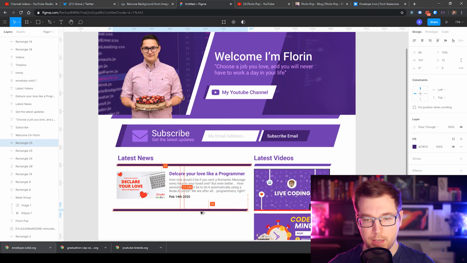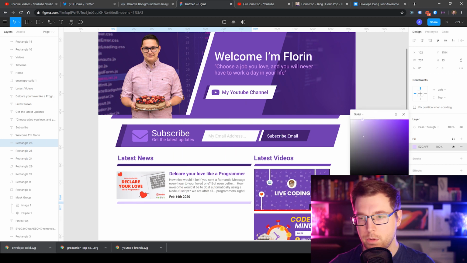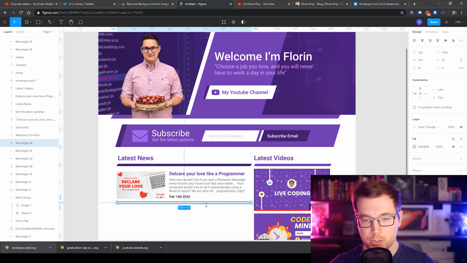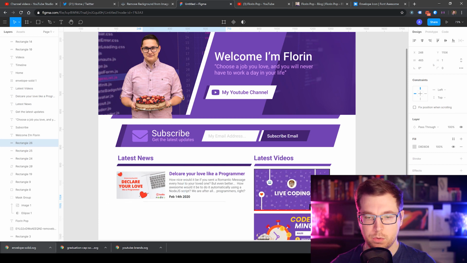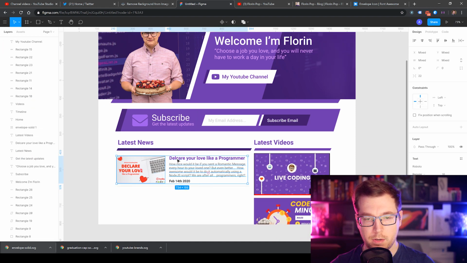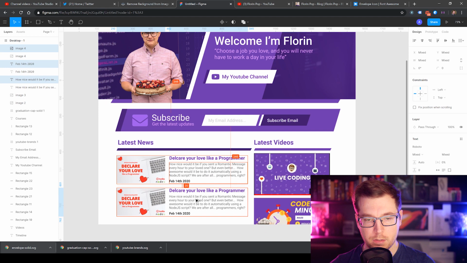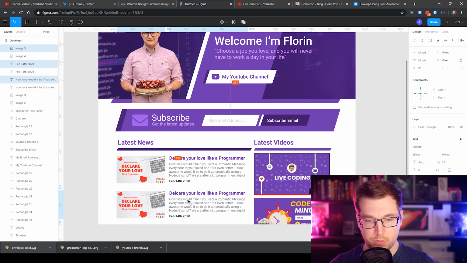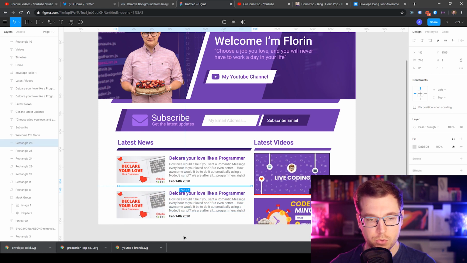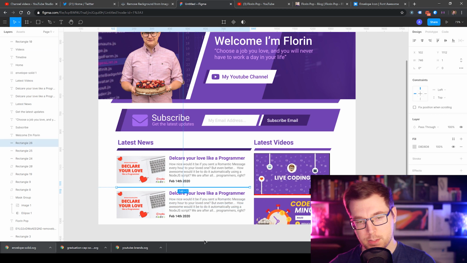And then we can do a line break here. So for this line break, we might do a very light purple or a gray. We might shrink it down a little bit more as well, such as, I think 1 pixel would even be enough for this. And let's expand it out to be a bit wider. So I'm just going to expand this out a little bit, but that looks good. And then we can copy over a couple of news items here, so it gives the impression of more news. So let's do that. I'm just going to move this down, give it a little bit more spacing and room to breathe. But otherwise, I think that's starting to look good.